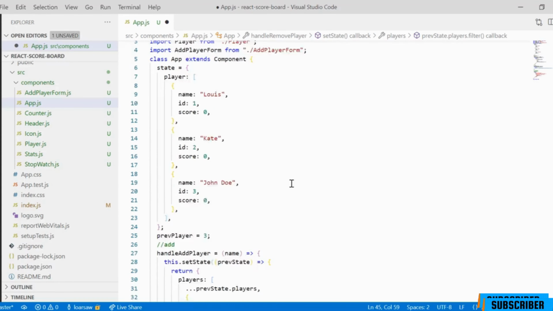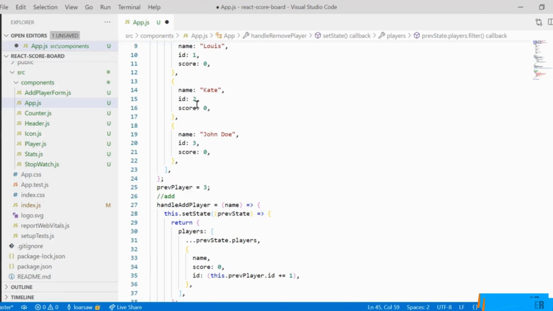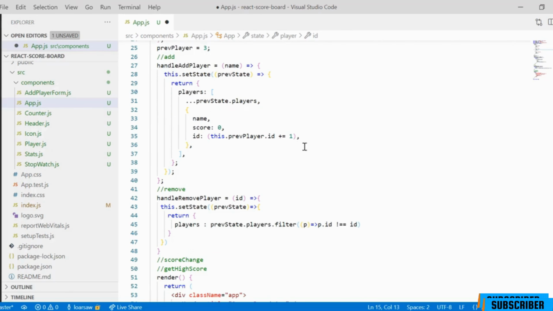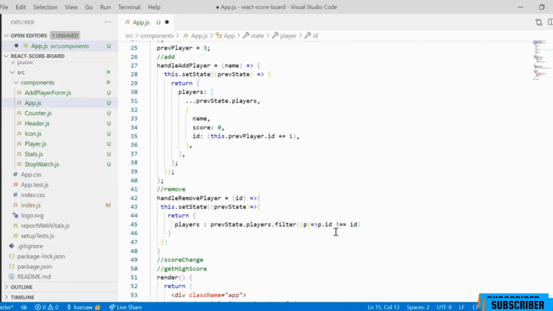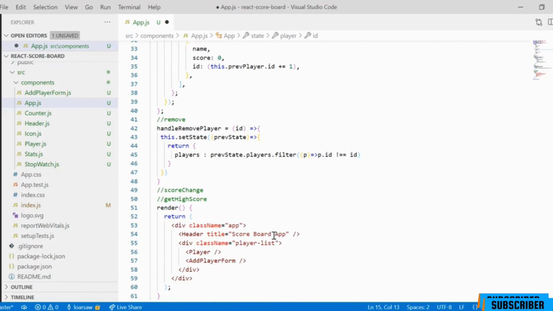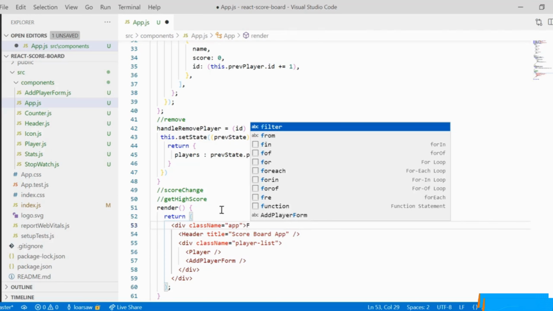So if I just take this example that I supplied that I do not want Kate inside of my list, so the ID of 2 is going to be passed. So when this ID is passed over here and the filter method is applied, then for every ID this is going to be equal to true. That means that is not going to be equal to the number 2, but the moment Kate hits the list, that means that she's going to have the ID equal to 2. That means this is going to turn to false, therefore that won't be returned. So this is a handle remove now.